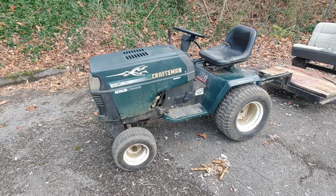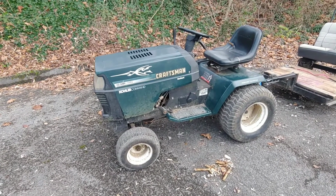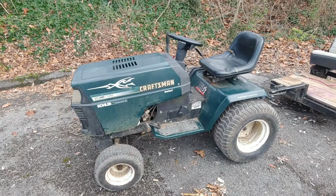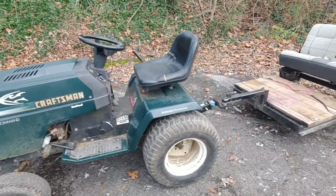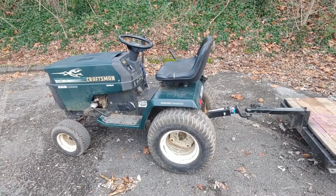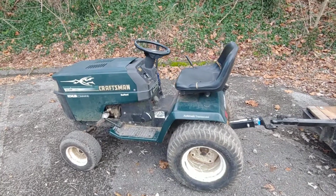I've got to have it going by March because we're taking it down to Florida and we're going to race it with the mini bikes at 24 Hours of Lemons Minis. So I'm gonna fire this thing up. We're gonna take it back up and around to the house, and after that I'll show you guys what engine we're gonna put on it.